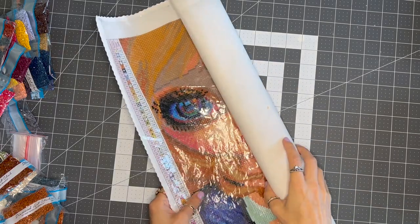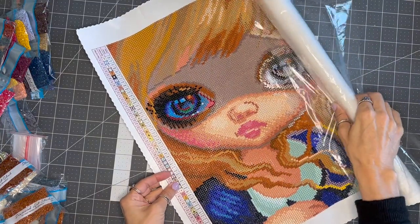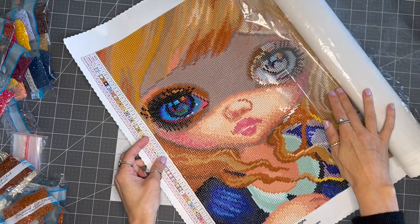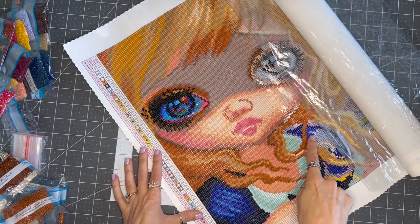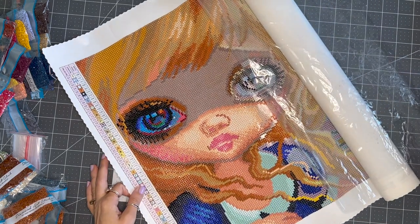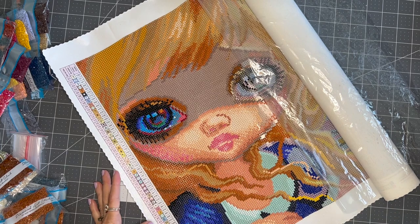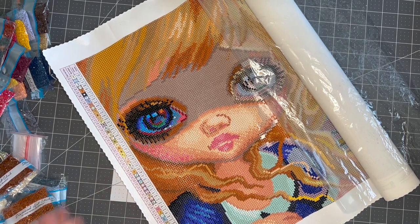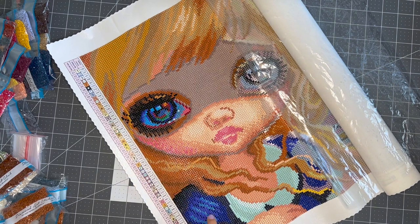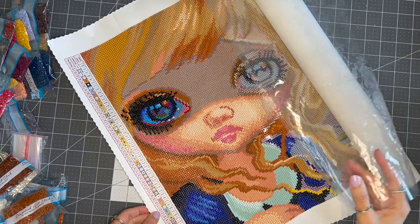Here's my Alice. I've definitely made some good progress on her — all this is done, I'm almost to her eye, and I've got her dress pretty much done except for one small spot. The majority of Alice is done and then I can move on to the Van Gogh Starry Night area. This is 'Alice in Starry Night' by Jasmine Beckett-Griffith, also from Diamond Art Club. I took a break from diamond painting for a while but got back into it a few months ago. The ABs are right here in this section and in her eyes.